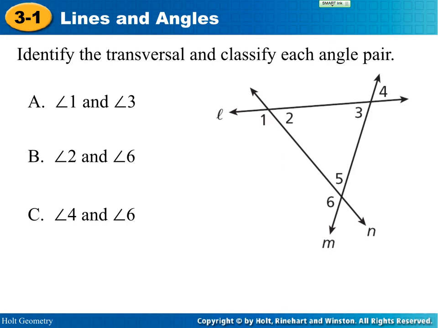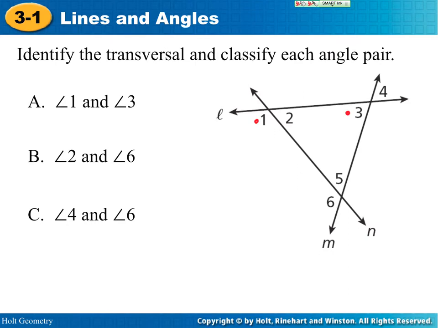Okay? What I like to do is cover up the part where the other 2 lines cross, because that gets confusing to me. If I can block out that part, then it's easier for me to see there's my pair of lines and transversal. So what these problems are asking is which line is the transversal, and then are they corresponding, alternate interior, or what are they? So let's look at angles 1 and 3. I'm going to put a dot. Angle 1 I'm interested in, and angle 3.